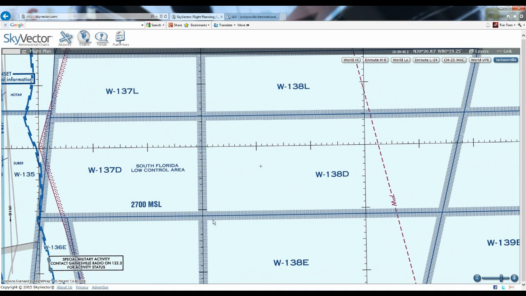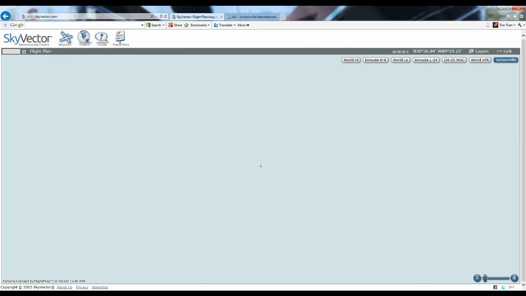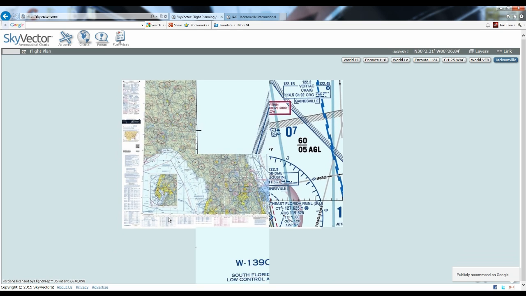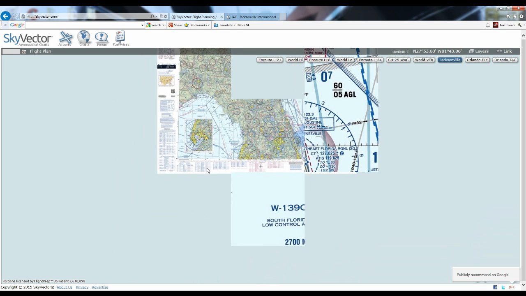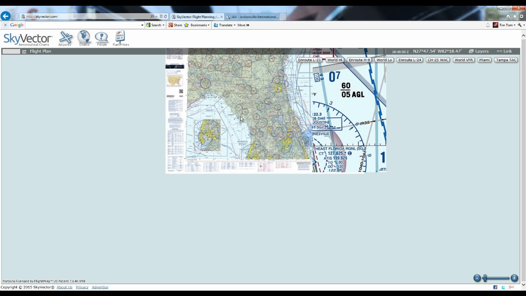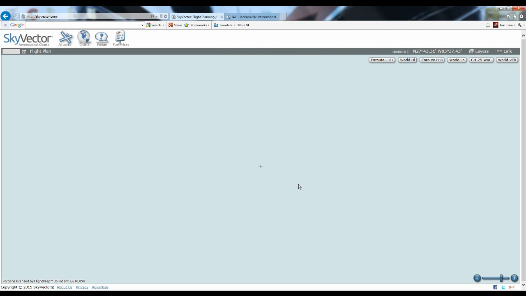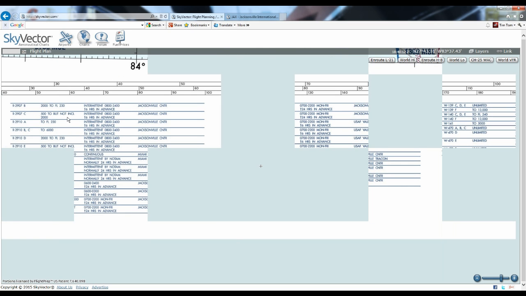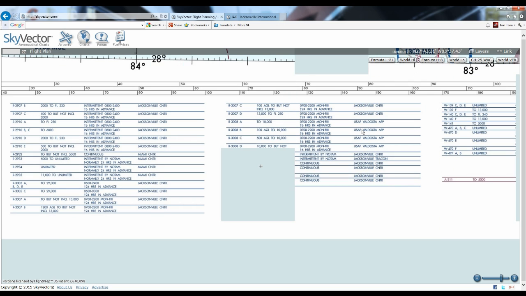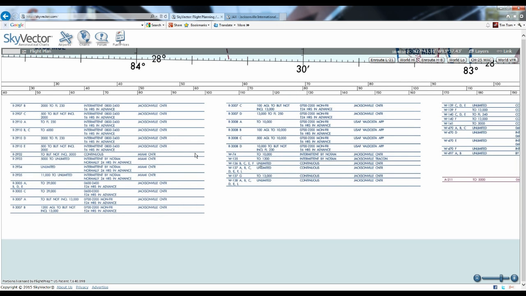They have different things, and real quick I'm going to show you, if you zoom out on the chart, this doesn't work if you have world selected, but I have just the sectional depicted. You can see it is actually a scan of the chart itself, not just what it indicates. If we zoom in on that section down here, we'll see the airspace information. So I said that airspace was Whiskey 137 Alpha, I believe.